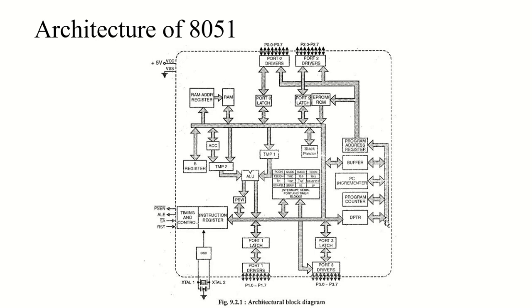Then we have the stack pointer. You can see the stack pointer here, which connects to the DPTR and instruction register. This one is the stack pointer over here. Now the stack, as you all know, is a reserved area of the memory in the RAM where temporary information can be stored, and an 8-bit stack pointer is used to hold the address of the most recent stack entry as well, right? And this location which has the most recent entry is called the top of the stack.